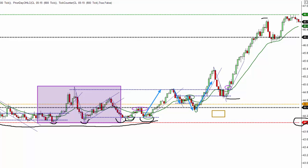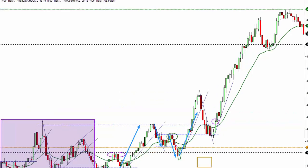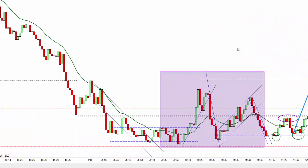It doesn't really influence the price of oil for us as far as traders are concerned, and where those bottoms are, particularly on this chart here. You can see in the short term where price really can't go down. So let's talk about that. Let me make this bigger. Okay, so let me tell you what my thoughts were for today.